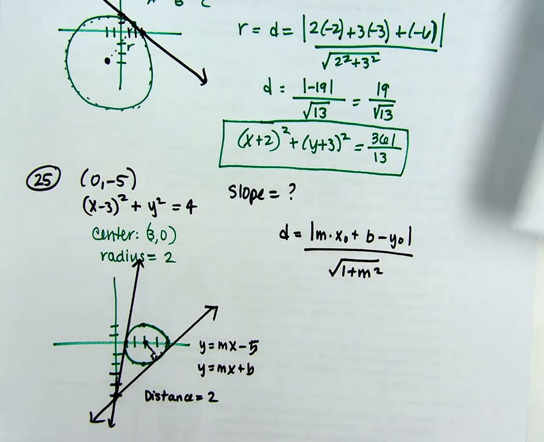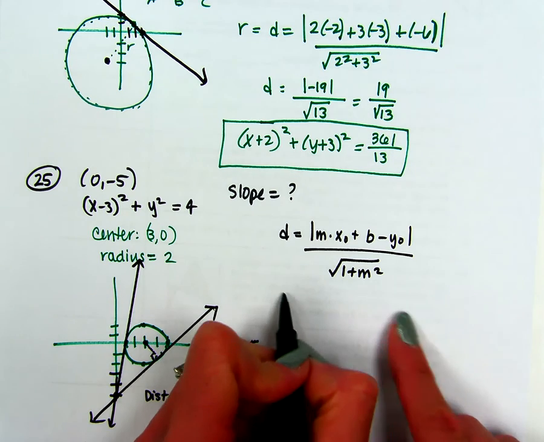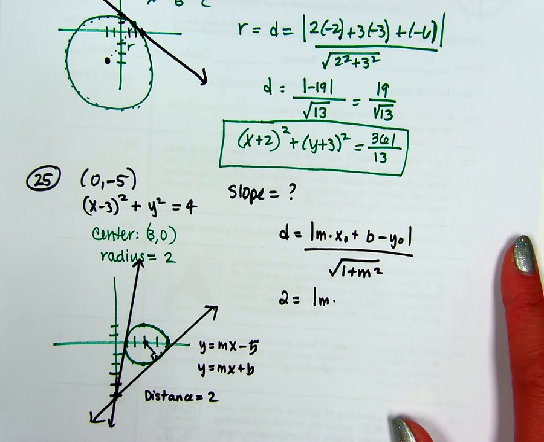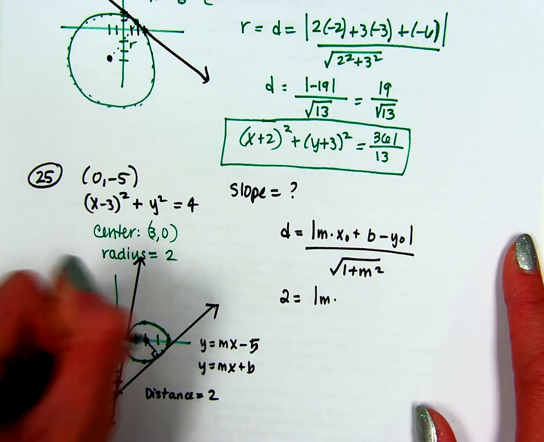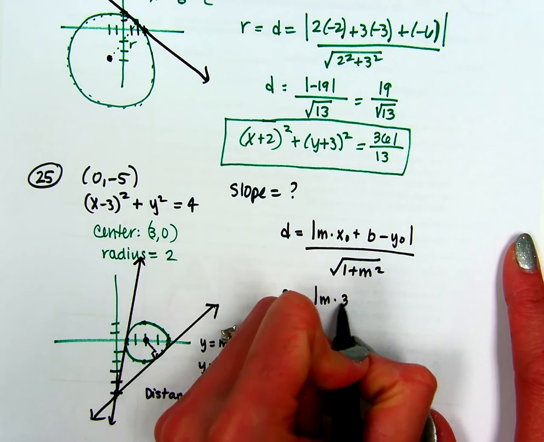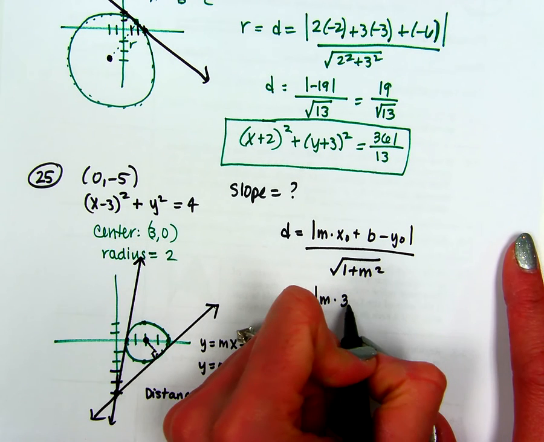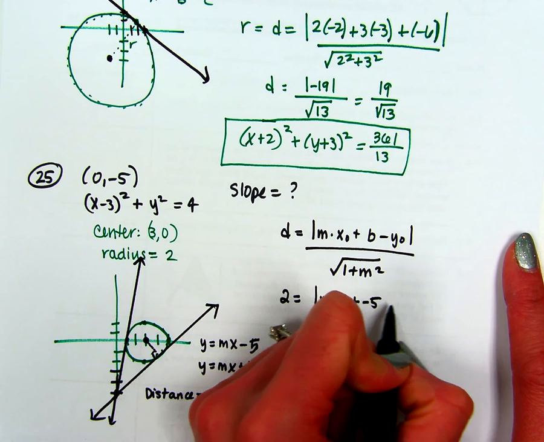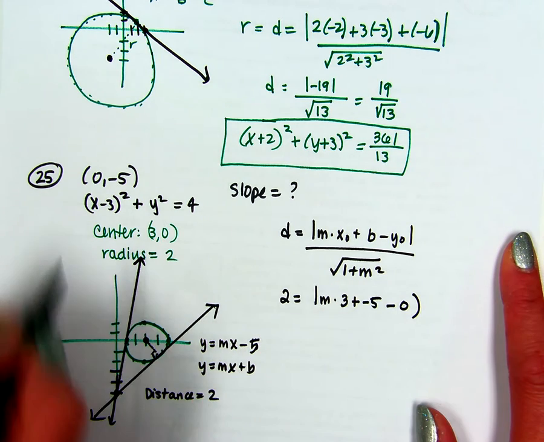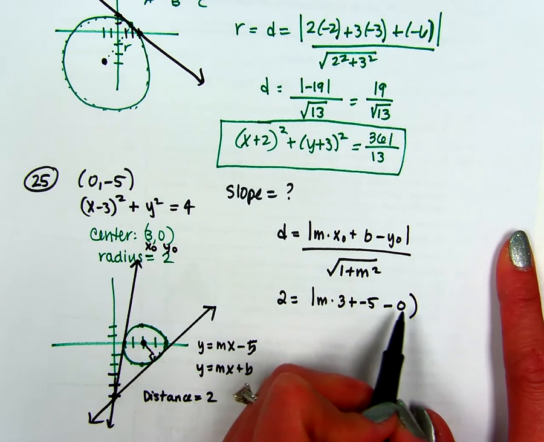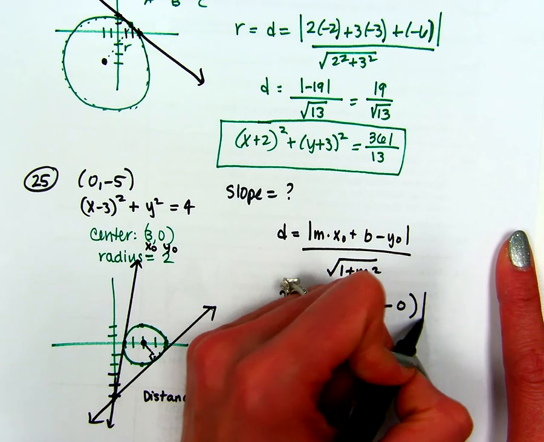So you're finding slope, remember, because we don't know the m. All right, so we know the distance is 2. We don't know the slope. We know that the point it goes through is 3, 0, right? I was trying to make sure we weren't using this point, so this is 3, 0. Plus my b is negative 5. Right, this is my x sub 0, y sub 0. All right, so that's everything I know, and I'm going to take the absolute value of all of that.